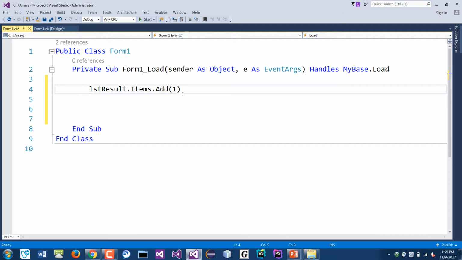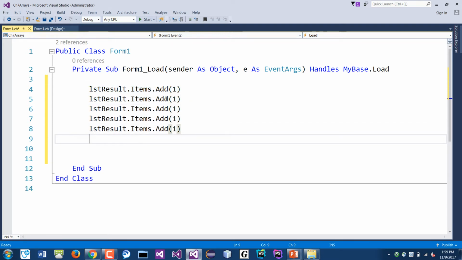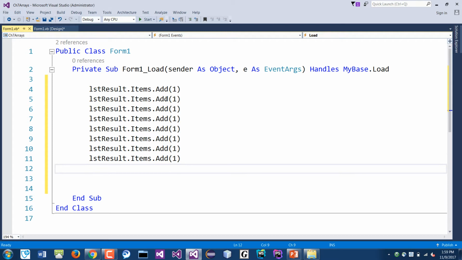So for example, you could copy that 10 times. That's a lot of work, right? Put 1, then 2 and 3 and 4 and so on. You can do that 10 times, which is a lot of work. It would work, but just a lot of typing to do.